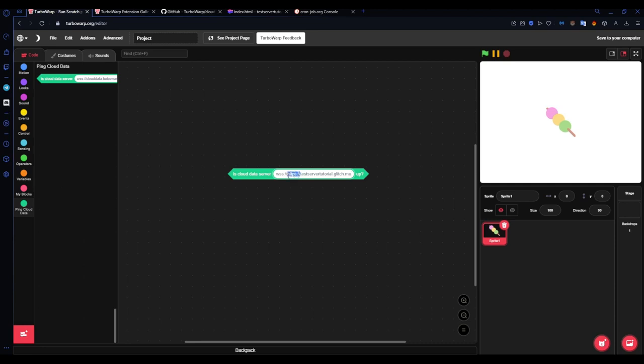Here you can remove the HTTPS part, you don't need it. And you want to click on it, see if it's up. See, it says true, that means the server is up and running. But if it says false, that means it's down and you did something wrong.